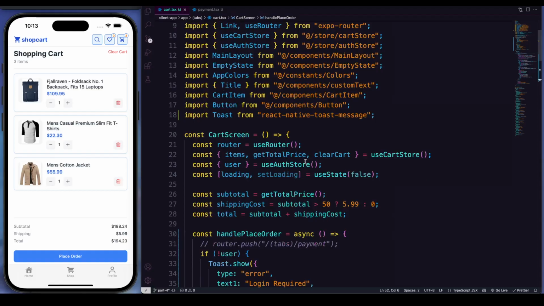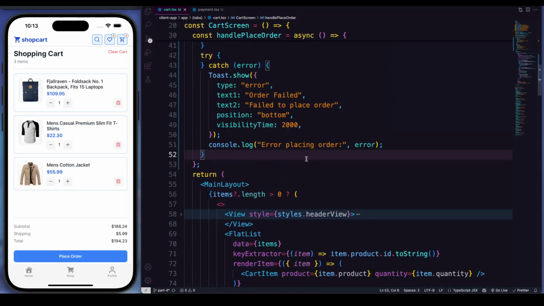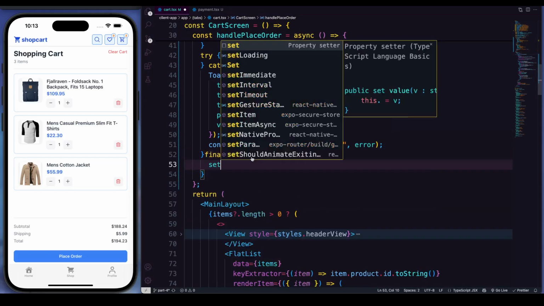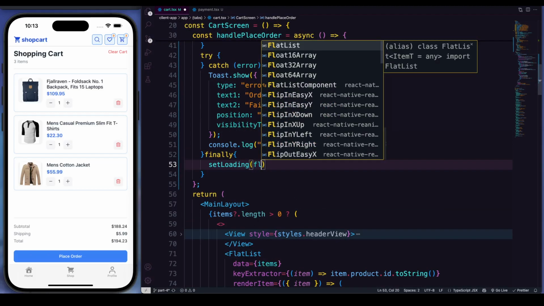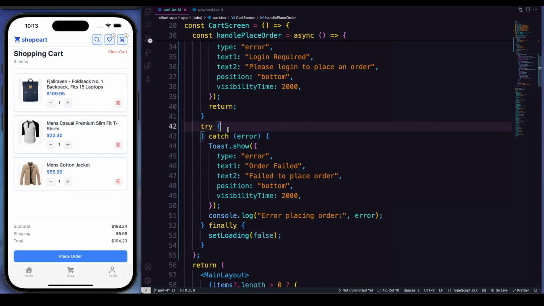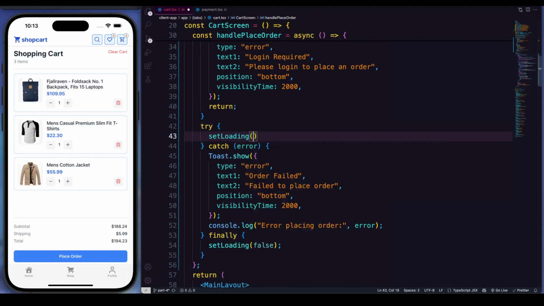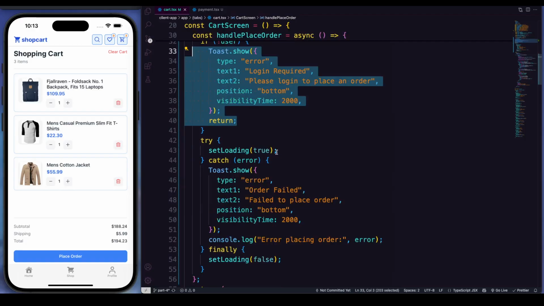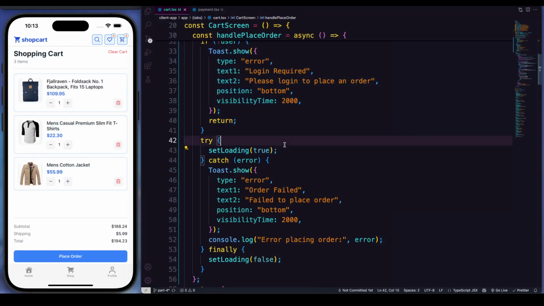And now we need to create, as you see, the setLoading. We're gonna use setLoading true, but whenever all the scenarios have run, finally I'm gonna make that setLoading false. So now we need to start building all the structure by which we can build our application. In that try block, whenever we enter, I'm gonna make setLoading true, or you can just use that right here. But as you see, we're just checking the user, so it will not take that much time. Okay, I'm gonna keep it here.